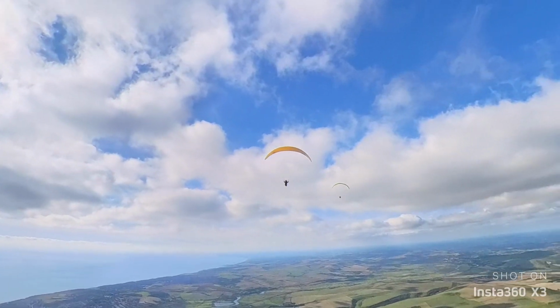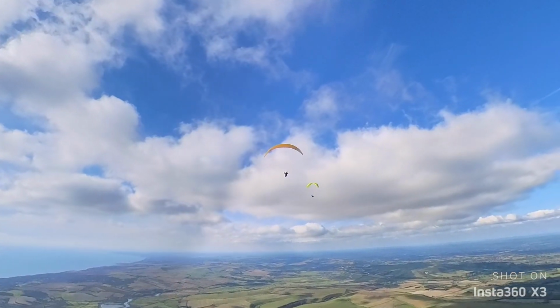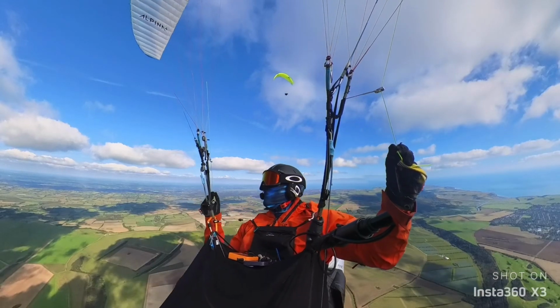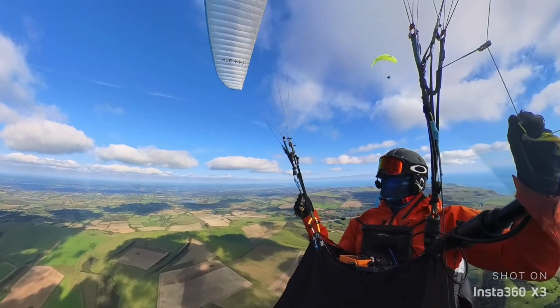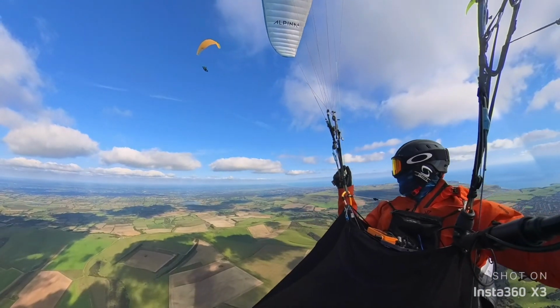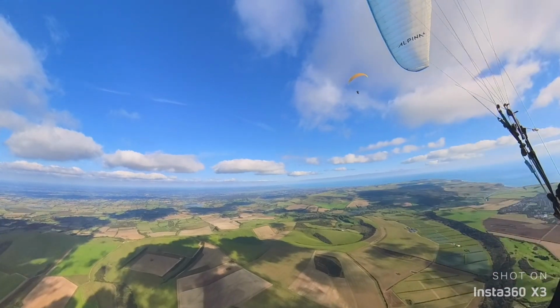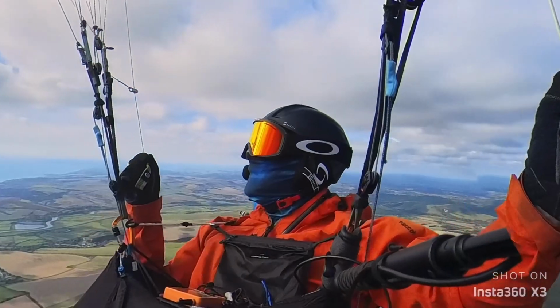I think Ian was a little bit surprised to be as high as we were getting away from Ditchling and over, so he shouted out, "Where should we go?" So I was quite keen to go a little bit further, hopefully get at least to the other side of Lewes. We've got railway lines, bus routes down there, and retrieve would be quite easy getting back to Seaford. I was quite lucky in the morning. Darren actually gave me a lift to the site, so I didn't have to worry about getting back to Ditchling.